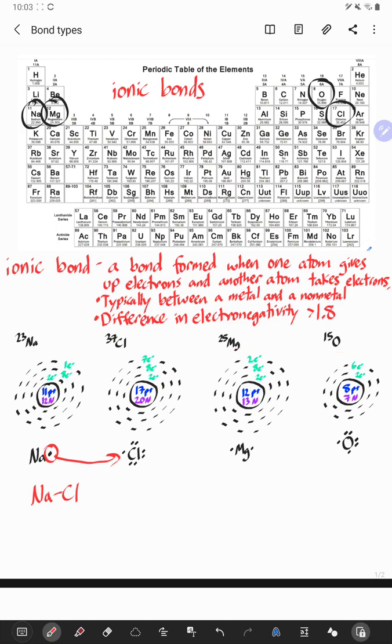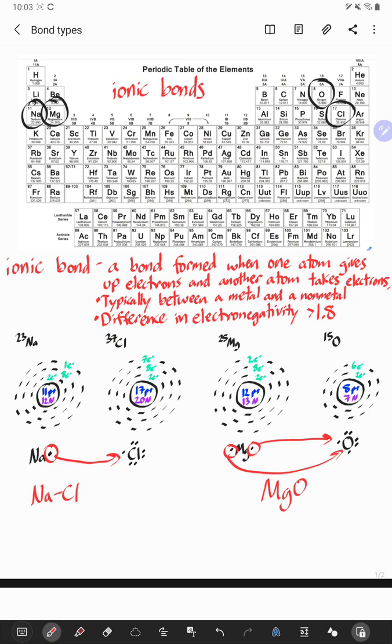All right, hopefully we thought about that. We might see here that magnesium has 2 valence electrons. It's a little bit harder to get rid of 2, and for oxygen it's a little bit harder to accept 2, but they're going to make it work. Magnesium is going to give an electron here, and then it's going to give its other electron here to oxygen. And then we're going to form a compound called magnesium oxide, MgO.